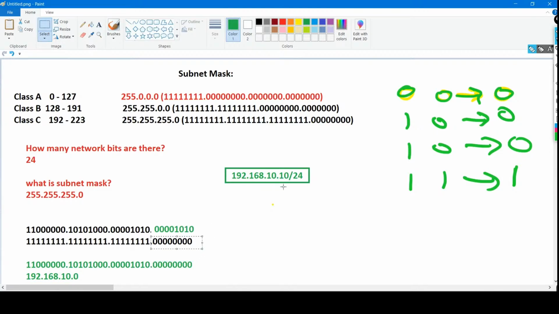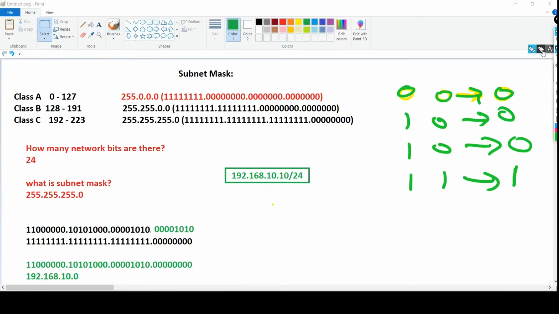So if I write anything in the 4th octet, when the machine performs the AND operation, the value will not change, because in this subnet mask all bits are 0. Sorry, this was not clear. If you are doing an AND operation, 1 and 0 will always be 0. So whatever value I write here in the 4th octet, the network ID will be the same until you change this slash value, because until you change the slash value, the subnet mask will not change.